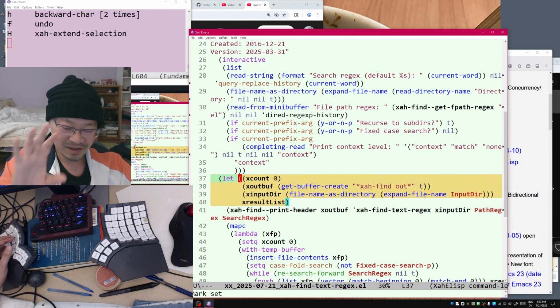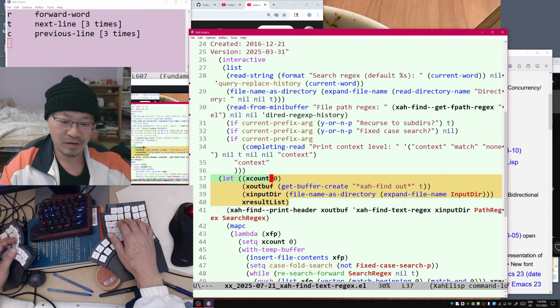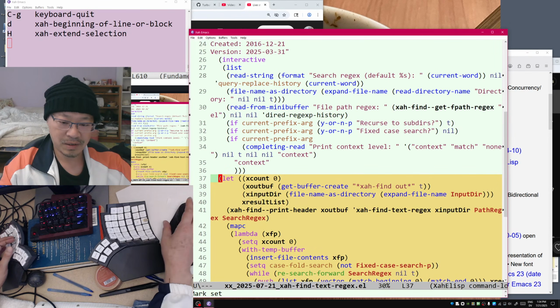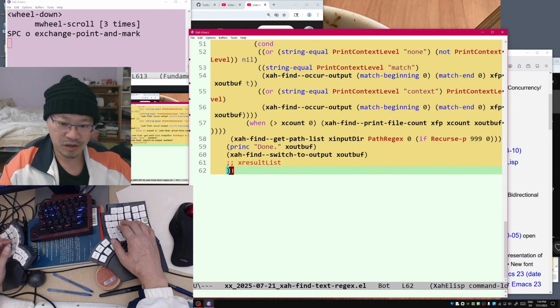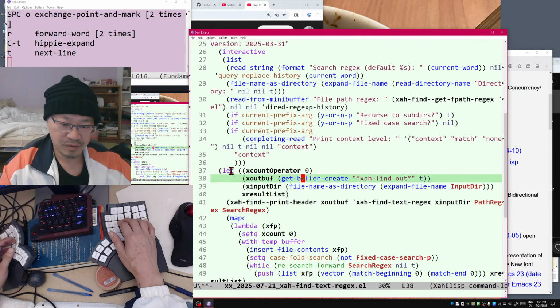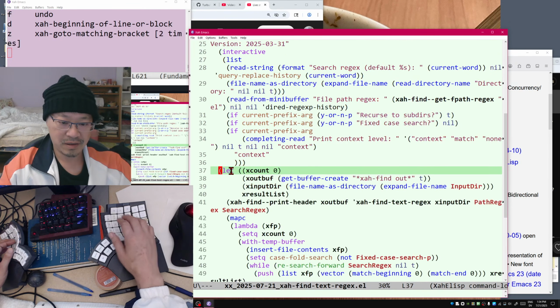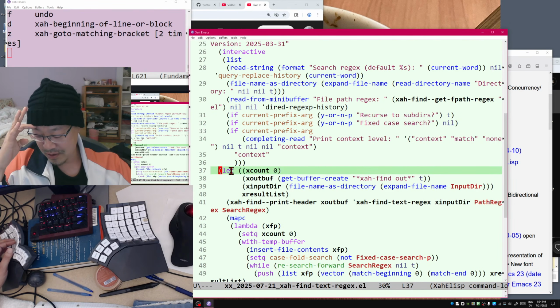For example, here all these are local, just local to this parenthesized expression. So when you have lexical binding, all these are local to whatever this let is. However, there's a trick.